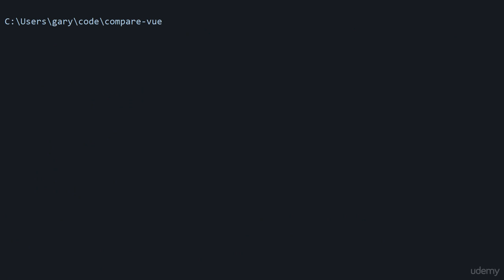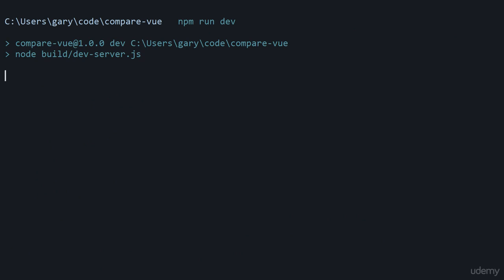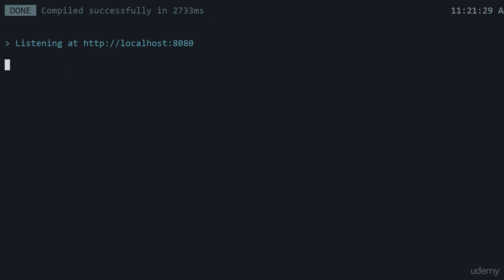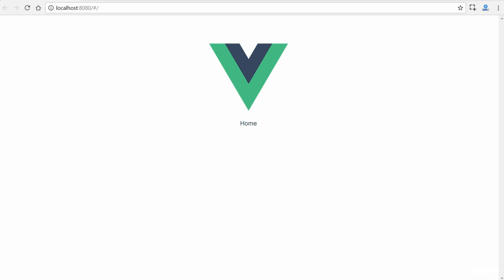All right, we'll go back to the other console and run npm run dev. If you already have it running, just hit Control-C and hit Y, and then run npm run dev. It will bring back up our project. So now Bulma is actually loaded here. You probably can't tell, but the font does change slightly.